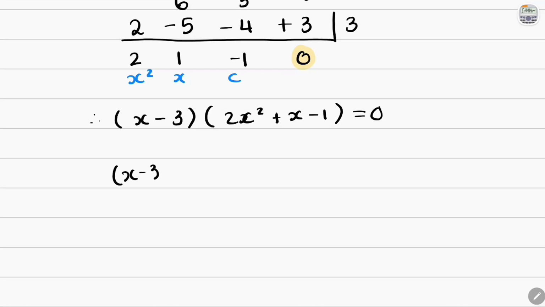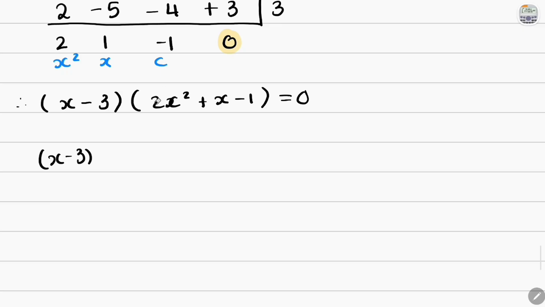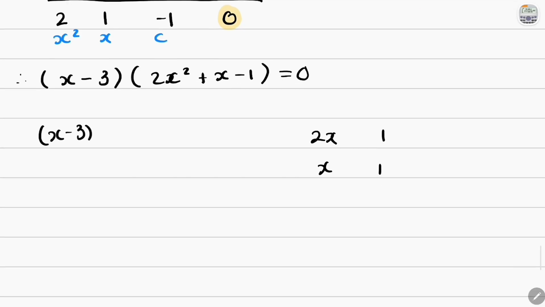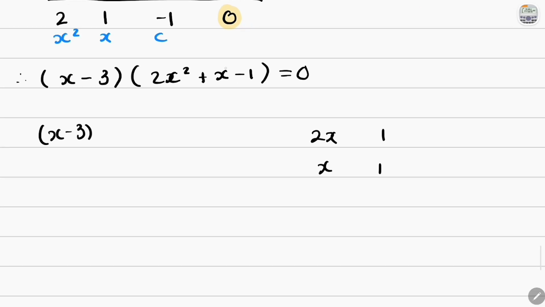So x minus 3, and factorizing this, we need factors of 2x squared. That's 2x times x, which gives us 2x squared. Factors of 1, just 1 and 1, but this is negative, so one of them needs to be negative. We need to make it negative, but ensure that the middle term will stay positive. So which should be negative? We need to ensure that we don't give the negative to this one, because this is going to become 2x, and you don't want it to become negative 2x. So we're going to give the negative to this one, and give this positive.